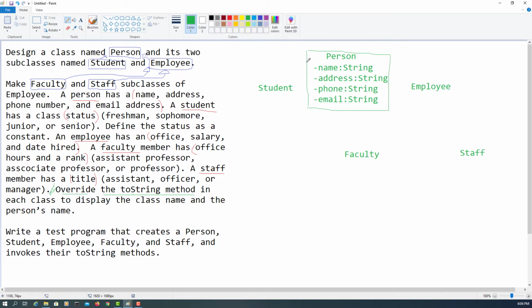So we have a class name, data fields. Next one's supposed to be constructors and then methods. Let me move down here and then there. And then employee should be subclass. Okay.